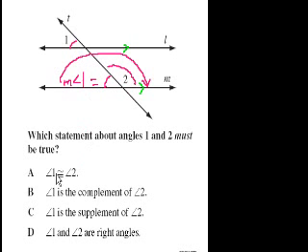So what do they say? Angle 1 is definitely not necessarily congruent to angle 2, right? It's congruent to this angle here. Angle 1 is a complement of angle 2. Complement means you add up to 90. No, we're talking about supplement. It's not that. Angle 1 is a supplement of angle 2. There you go. And there's nothing that says that they're right angles. That's silly. All right, next problem.